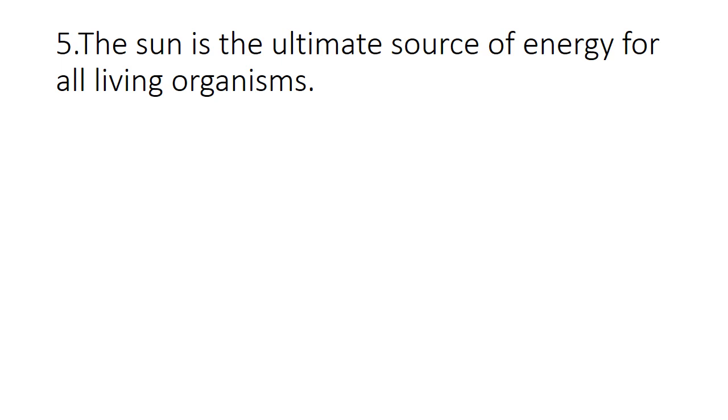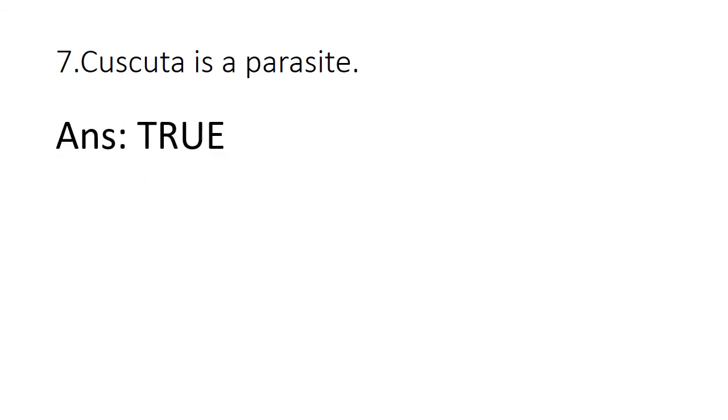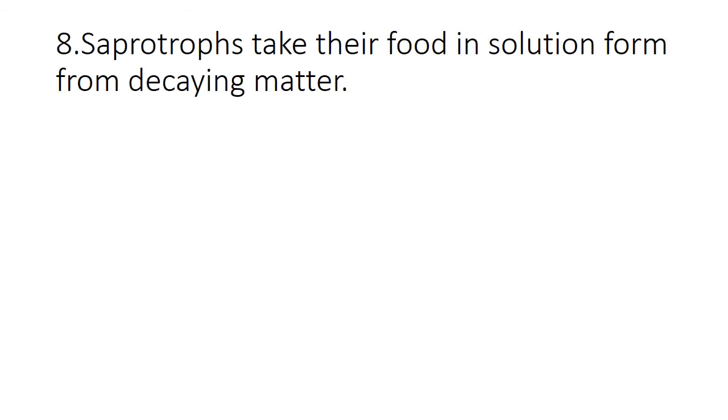Is it true or false? So this statement is a true statement. Sixth question is, algae are saprotrophs. So this is a false statement. Algae are not saprotrophs. Seventh question is, Cuscuta is a parasite. So this is a true statement because Cuscuta grows on other host plants. Eighth question is, saprotrophs take their food in solution form from decaying matter. So this statement is a true statement.